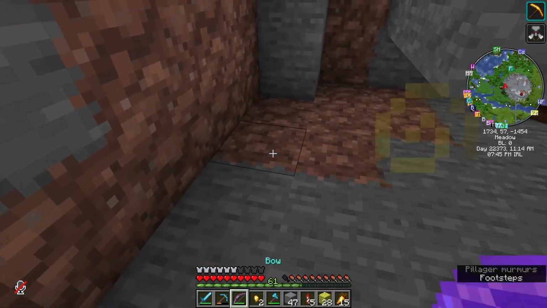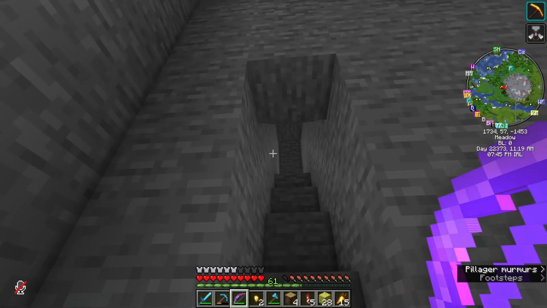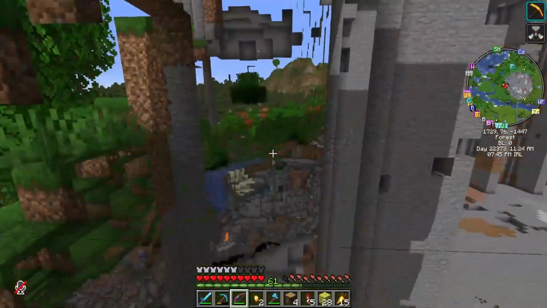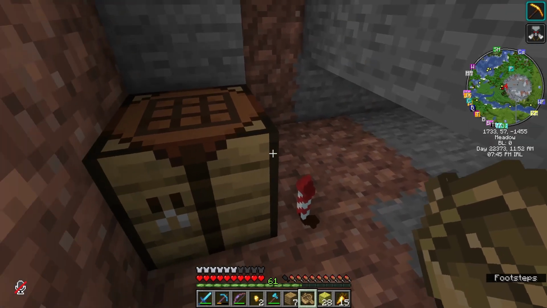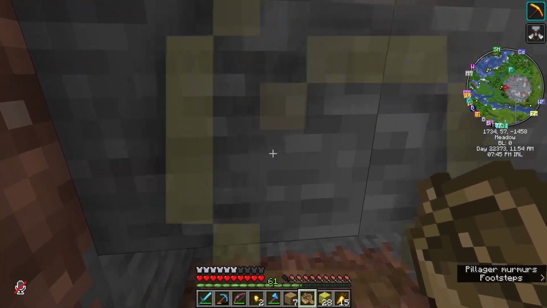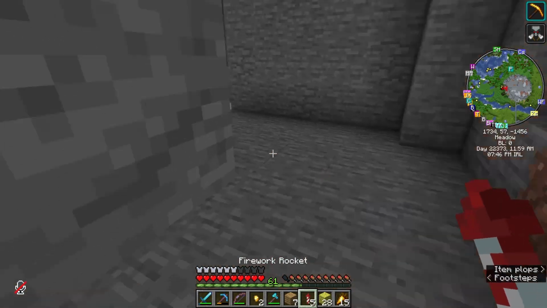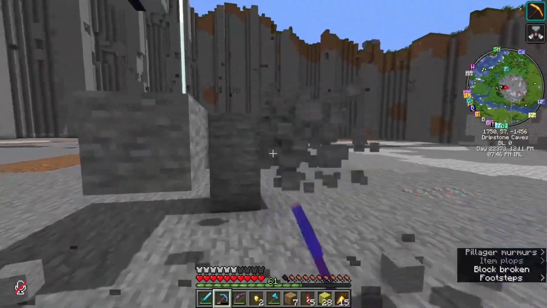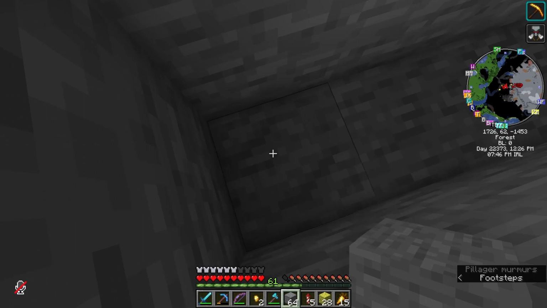Oh, yes. Okay. So I dug a tunnel through the side to take the wood from that tree. Okay, now, tricky part. Get in the boat. All right, Luis. I don't know how I'm going to get out of here now, but I have a pillager in a boat. And I'm going to need that cow, because bad omen.